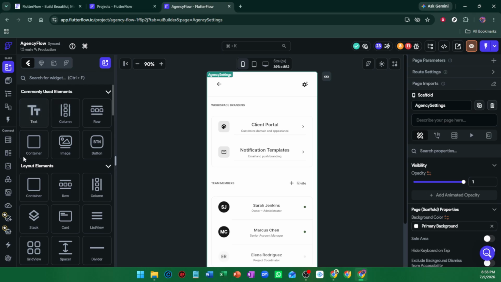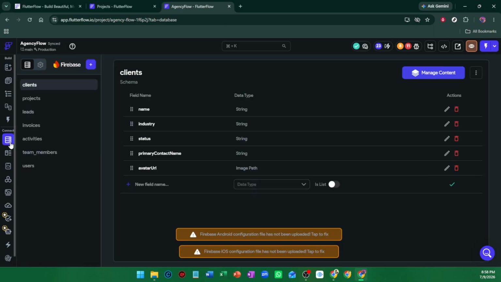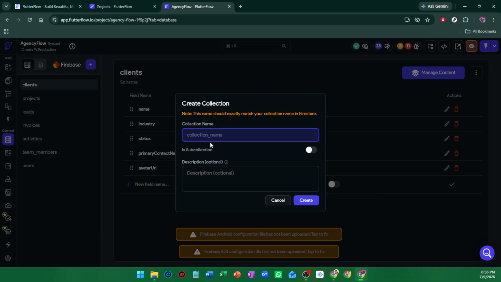This is where you define the structure that will store your user information, and it's the foundation for everything else in the profile setup. From there, select your users collection and mark it as the users collection. This is an important configuration because it tells FlutterFlow which collection should be tied to authenticated users. Once that's set, you can begin adding the profile data you want each user to have.